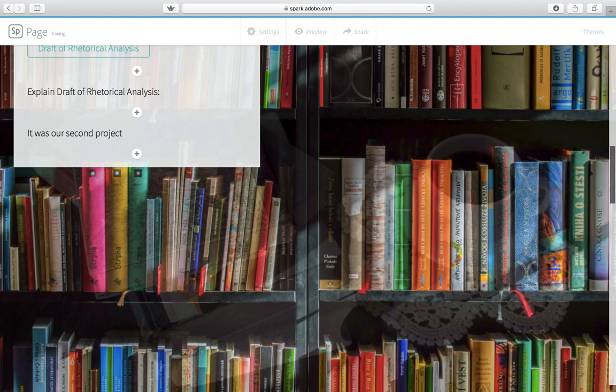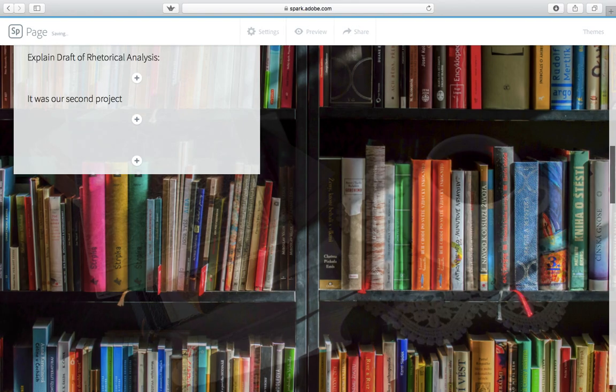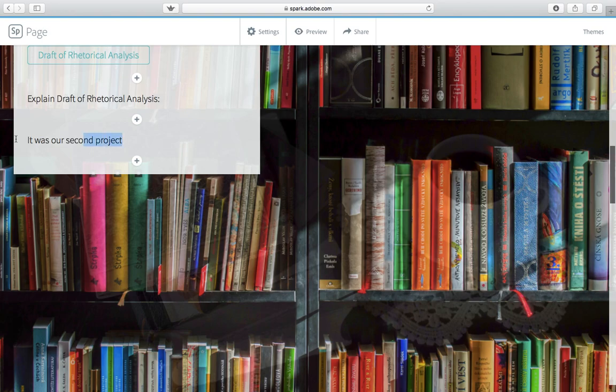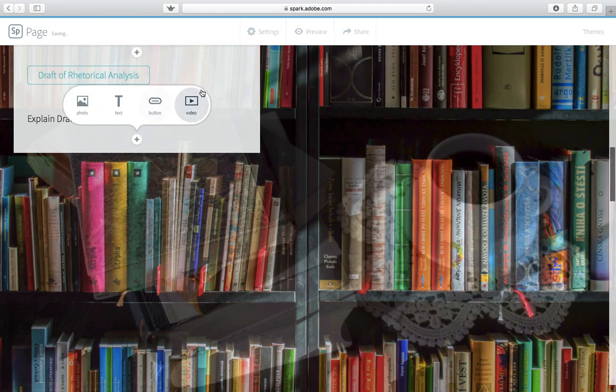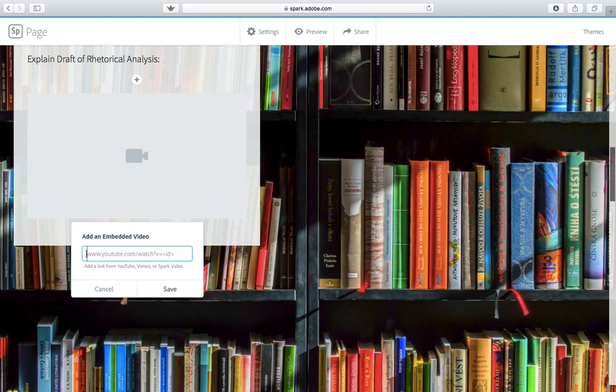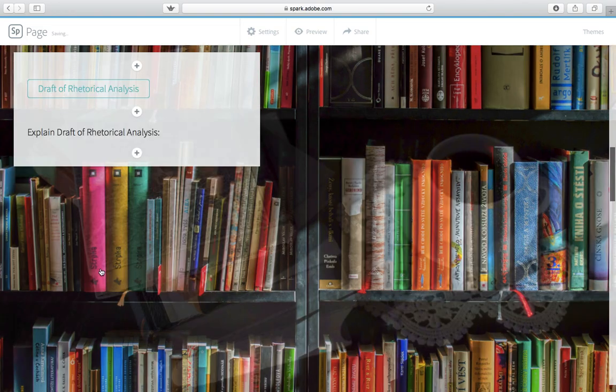You can do that. As you'll notice, anytime you click enter, it adds another space. If you delete, it'll go back. This can kind of help contextualize what your artifact is. You can also maybe create a video where you contextualize the project. I would recommend going to YouTube and embedding your video that way. If you need extra help on that, please see the additional video on how to upload to YouTube.